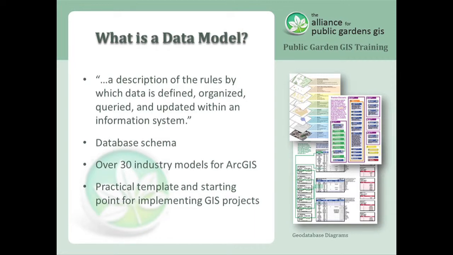These data models provide a practical template or starting point for implementing GIS projects, so that you can download this template, and instead of having to reinvent the wheel as far as how to store your information and what attributes to record about a particular object like a tree, we've already done all that work for you and created relationships between things, so that a planting bed has a relationship with the plants that are in it. You can click on the planting bed and quickly get a list of all the plants that are inside it. So we've done all that work ahead of time so that you don't have to, and that's the beauty of a data model, that it lets you get started mapping really quickly.